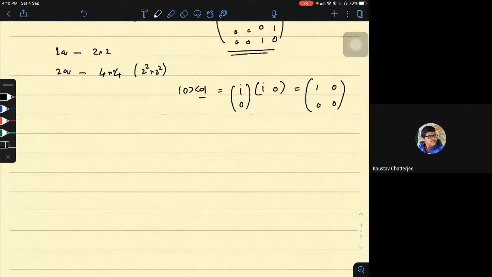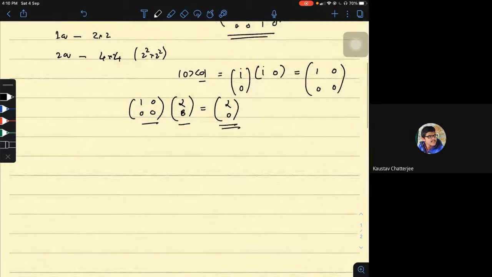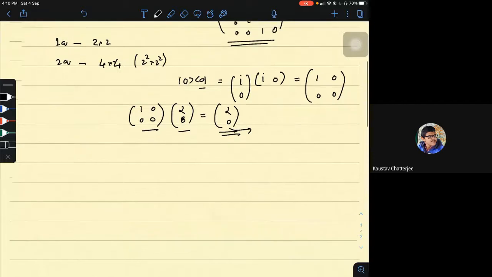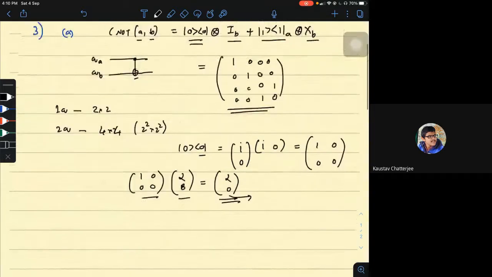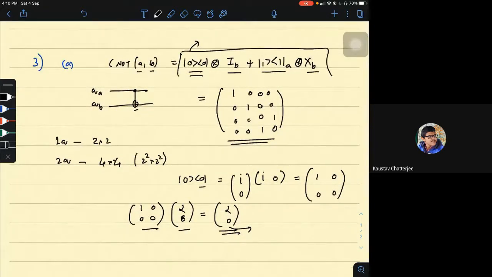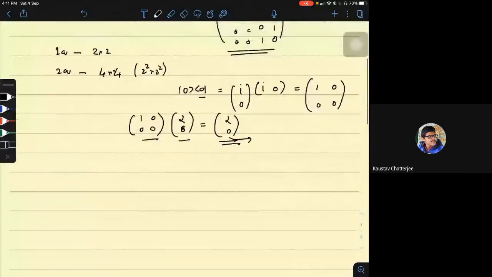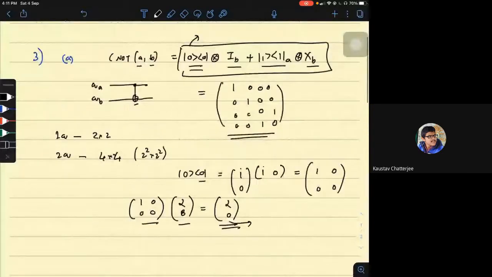Why I say this is a projector is, if I have the state, say alpha, beta, what this gives me when I apply this operator on the state is just alpha, 0. It projects it to this state. Note that this is not a normalized wave function, and so it projects it to the space. So this together is a reversible, normalized, valid quantum operator. But this separately is just a projector operator.